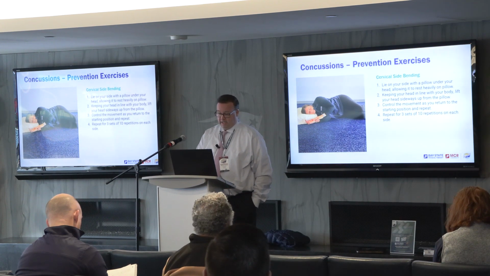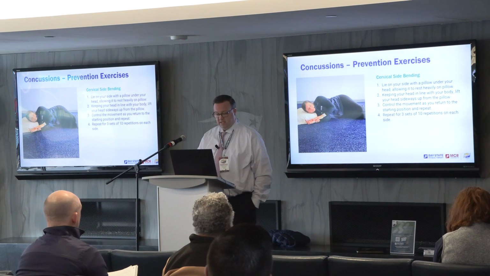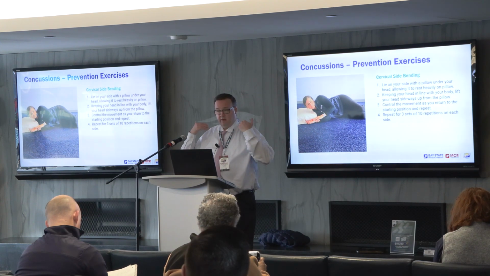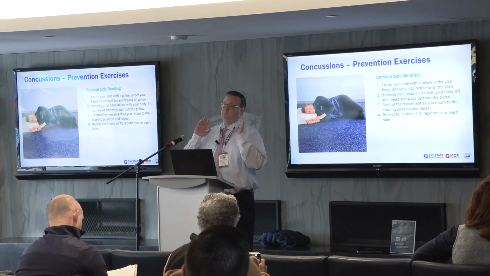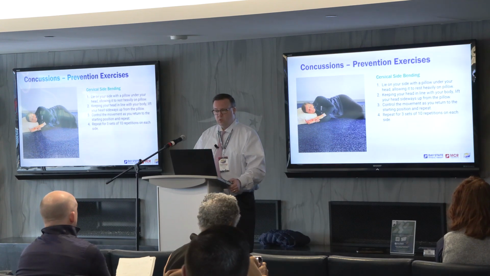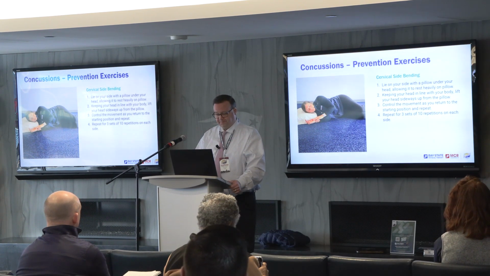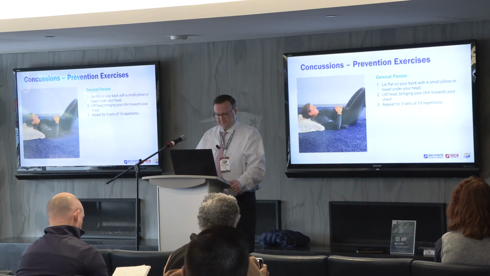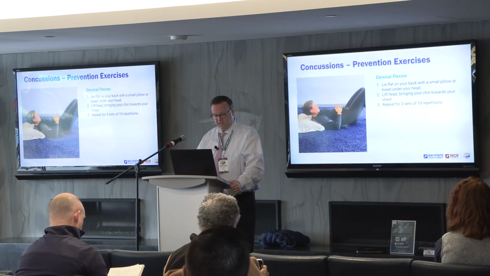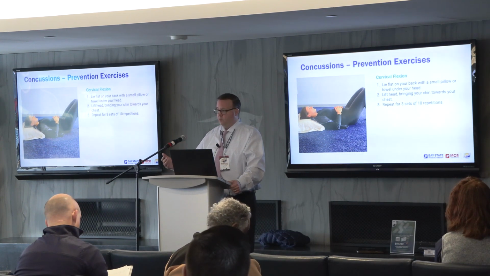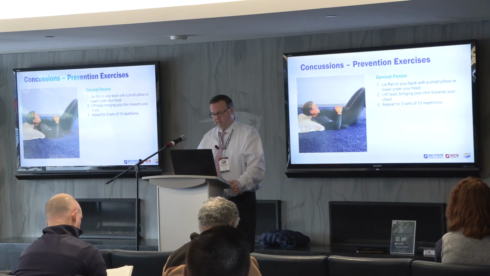Now we want to work in each direction. Again, from the side, now raising the head up. That's side bending, right? So we think about as though we've got four sides. Flexion is forward, extension is backward, side bend to one side, side bend to the other. So we've got good strength around the entirety of our cervical spine. Again, cervical flexion is working on these muscles that help control the position of the head relative to the body when you encounter a challenging event.